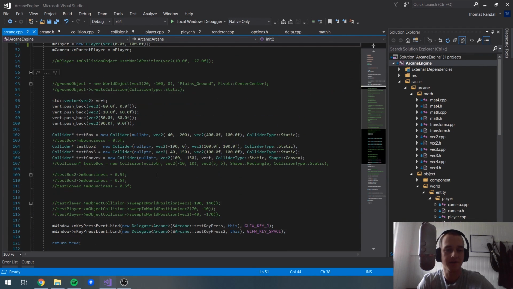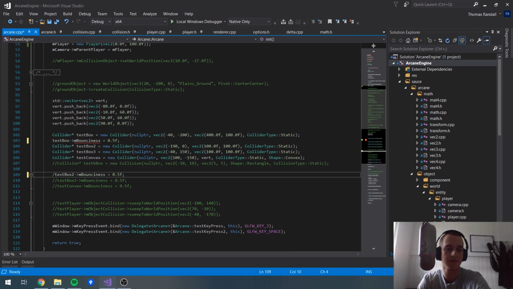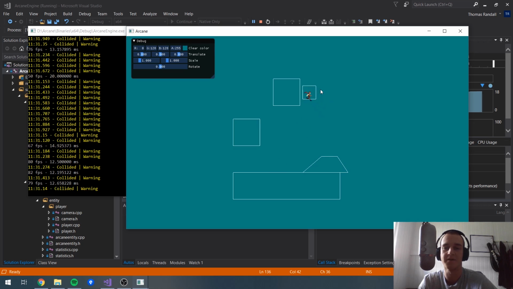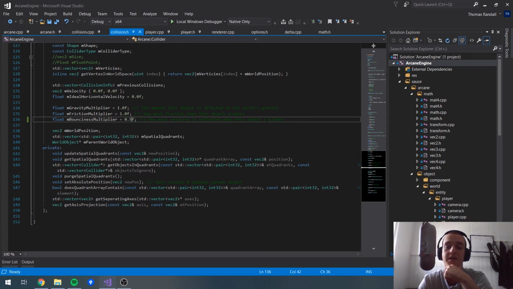I'll show you an example of bounce in effect if we just turn all these on. There's still a little bit of polishing to do, but for the most part, it's completely done. So that's pretty much the physics and collision side of things, all finished up.